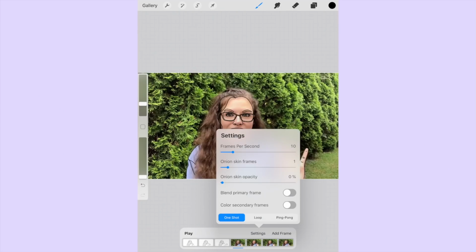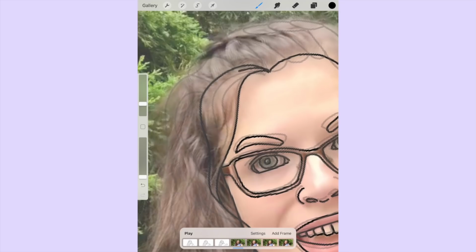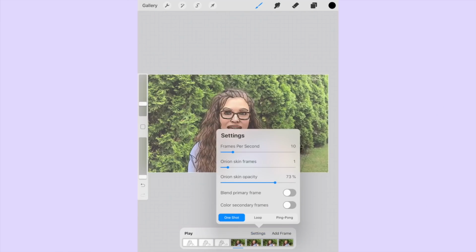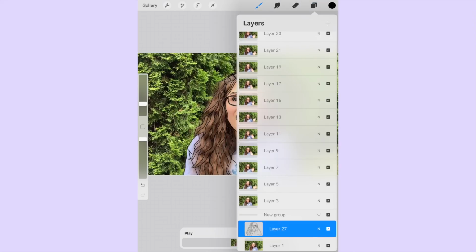Then I'd go down to the settings on the bottom bar again, and bring the onion skin opacity up to about 60%. I made sure the right layer was selected, and I used the onion skin as sort of a rough guide for the hair. This feature is super helpful for the areas of the animation that might not move too much. I didn't make the lines exact, so the hair still had a little bit of movement in the end, but there were roughly the same amount of sections in the hair, if that makes sense. Once that was done, I'd bring the onion skin opacity back down to 0 and fill in any details that I missed. When I finished each frame, I unchecked the picture underneath so that only the drawing was showing.